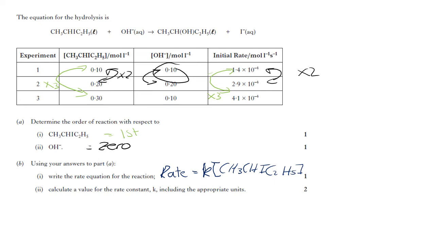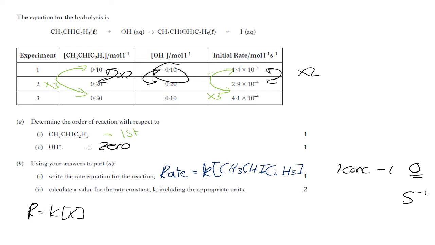The last question here has asked us to work out the rate constant including units. Well, I'm going to deal with the units first. I've got one concentration. If I take away one, that means I've got zero concentrations. So I don't have any moles or litres in my units, which just leaves me with seconds to the minus one. When it comes to calculating my value, well, rate is equal to k, and then my concentration, I'm just going to call it X.